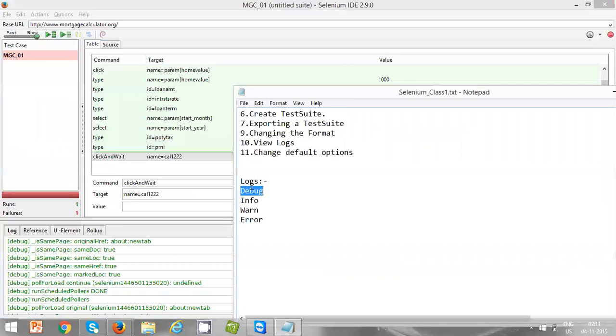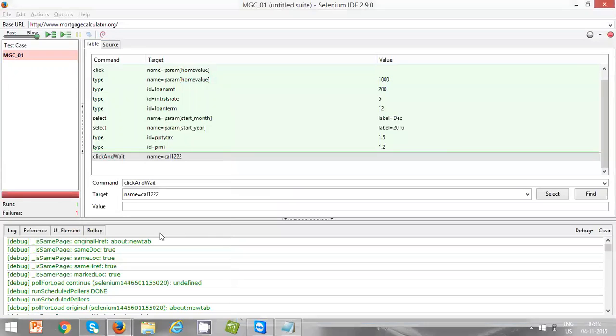When you select debug, you can see debug messages, info messages, warn messages, and also error messages. When you select info, you can see info, warn, and error. When you select warn, you can see warn messages and error messages, and when you select error, you can see only error messages.